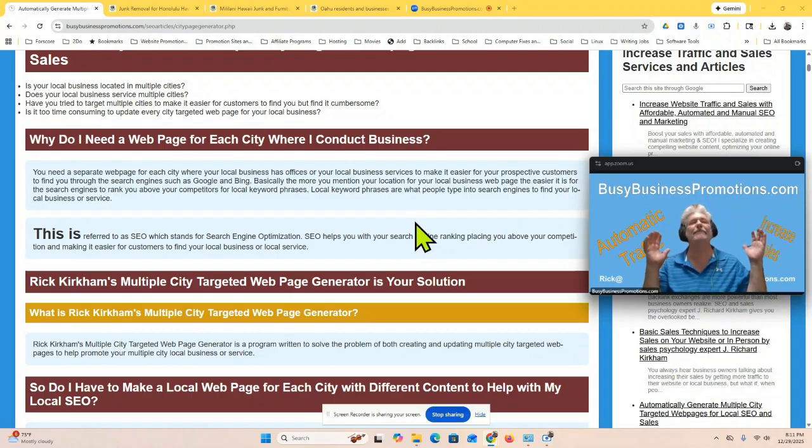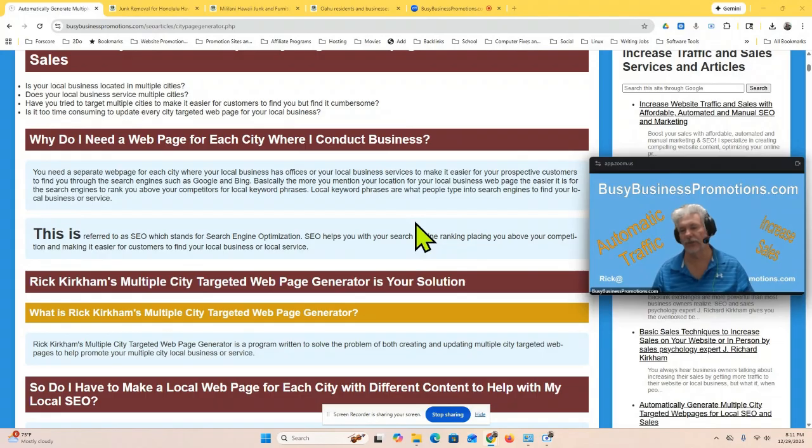Basically, and this is very basic, the more you mention your location for your local business web page, the easier it is for search engines to rank you above your competitors for local keyword phrases. Local keyword phrases are what people type into the search engines to find your local business or service.